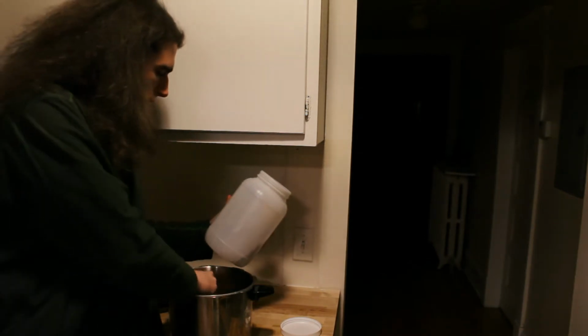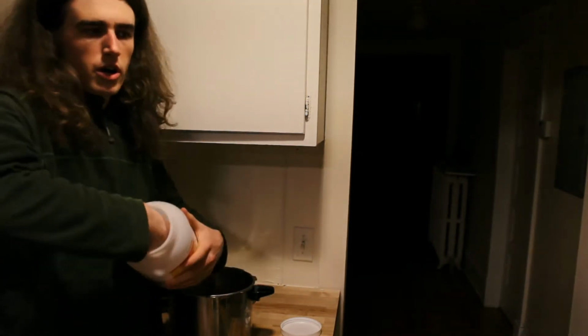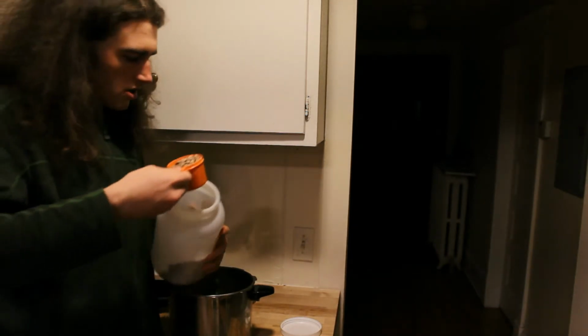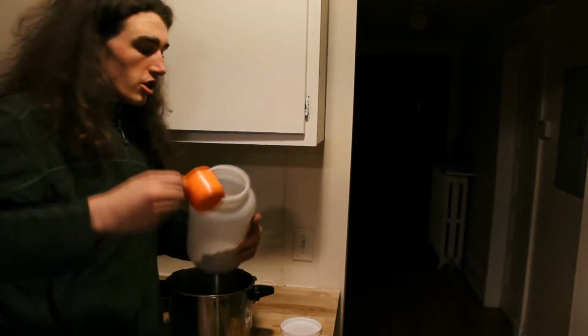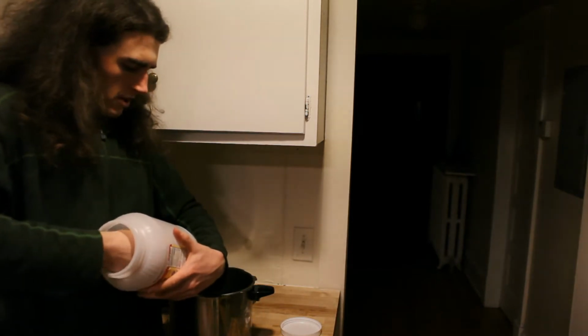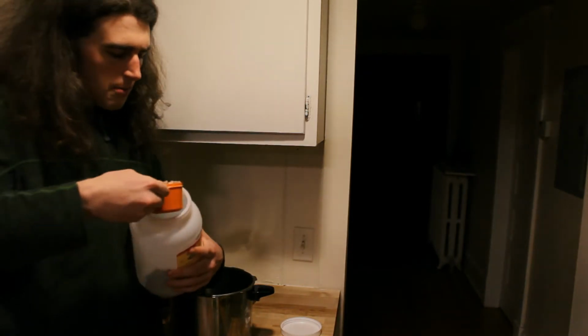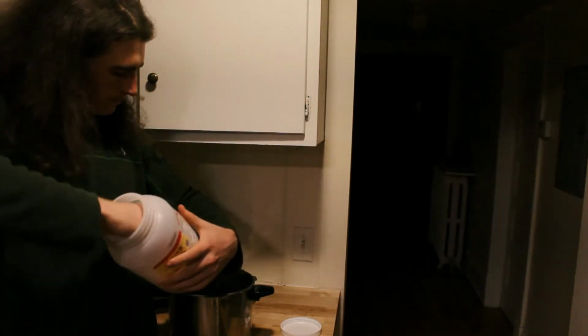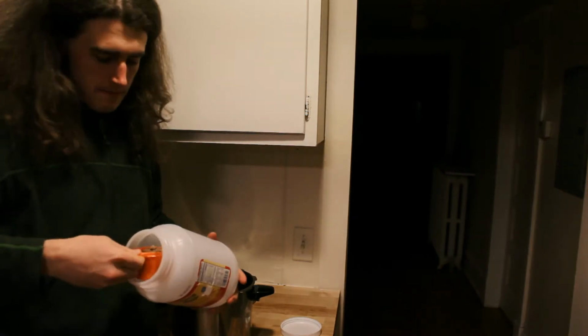They need to be soaked beforehand. So this is the night before I want to have it for lunch tomorrow, and so I'm putting them in the pressure cooker. I find with this pressure cooker design, about 3 cups works well, though I can do 4. It gets a little bit messy.